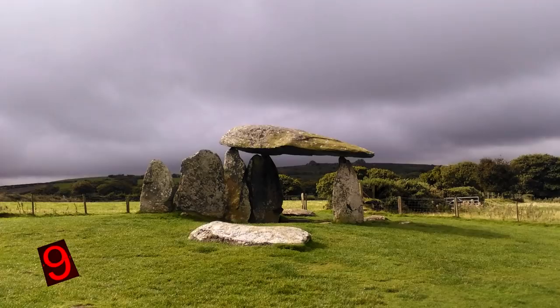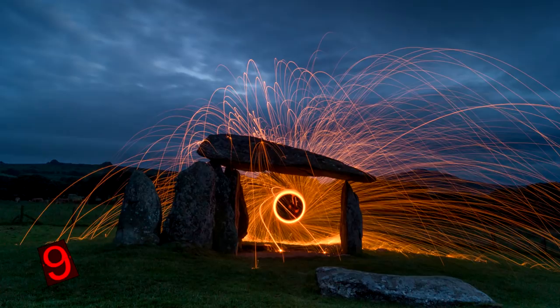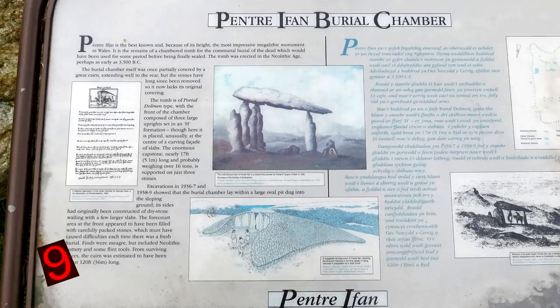The site has traditionally been identified as a communal burial, and according to this theory, the existing stones would have formed an entrance to an inner chamber covered by a mound. However, others have hypothesized that what we see today could be more or less what it was intended to be — the stones were never meant to be buried, and could have simply been a more elaborate version of a standing stone. Whatever its purpose and original design, it definitely stands out in the landscape.